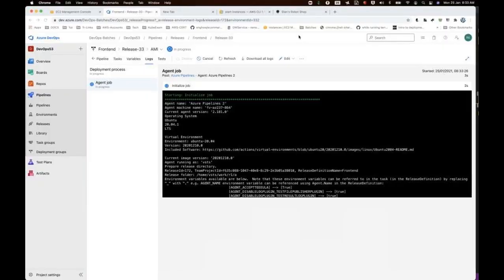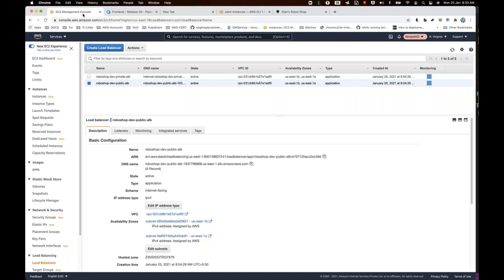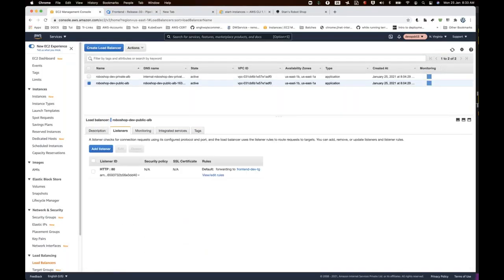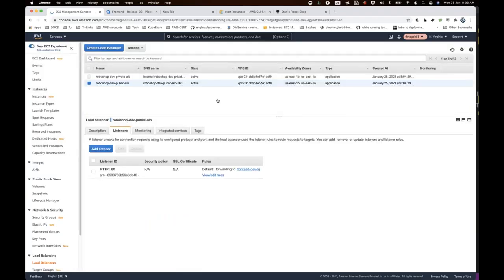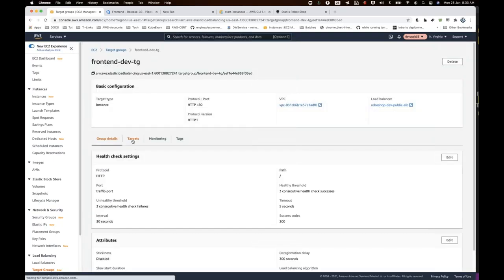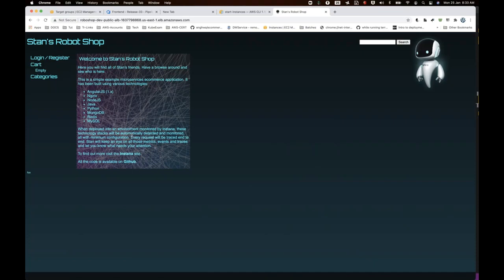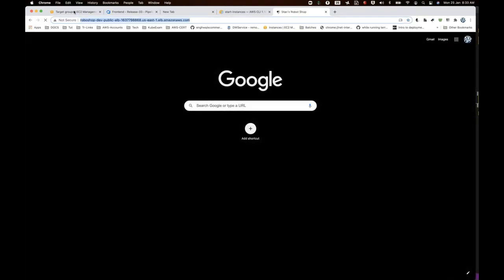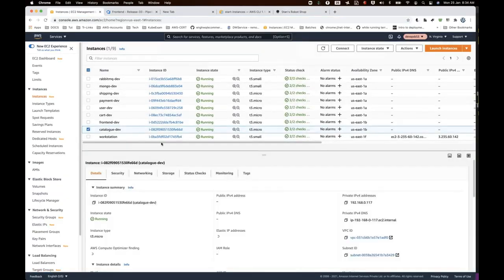Until then it's okay. So now if I try to refresh, you're still not getting the list of categories. Okay, where is the problem? Let's go and find it out. In the load balancers, you go to the listeners, you have your edit rules. No, actually I want to go to the target group, and I want to check the health of my first targets, which is healthy, because that's the reason I'm getting this particular web page. Now the problem is I'm not able to get the list of these things, right? So that means let me go to the catalog server and see what's wrong there.